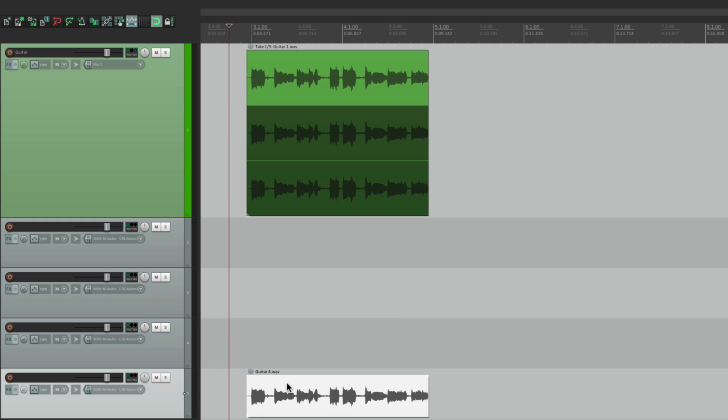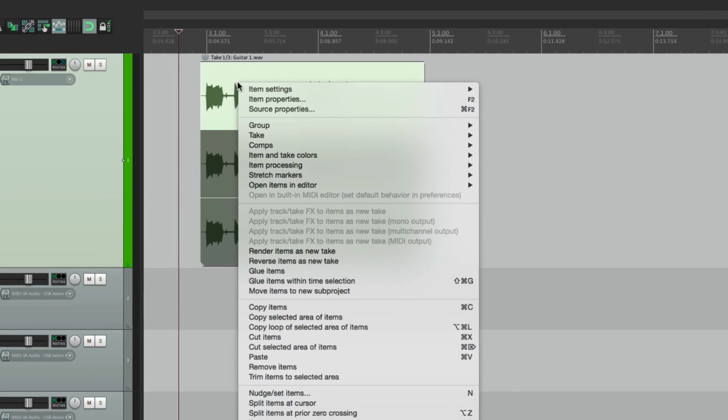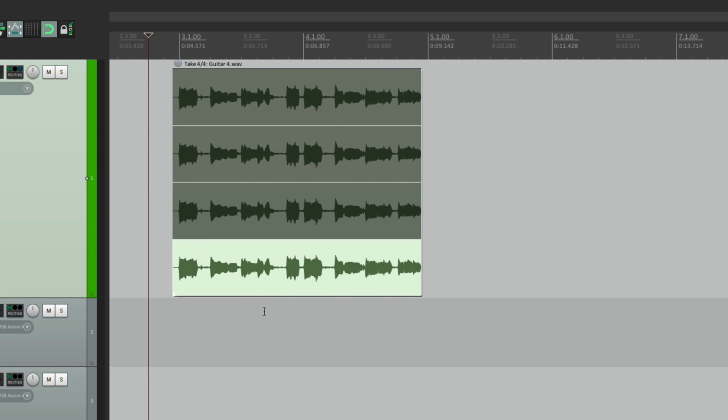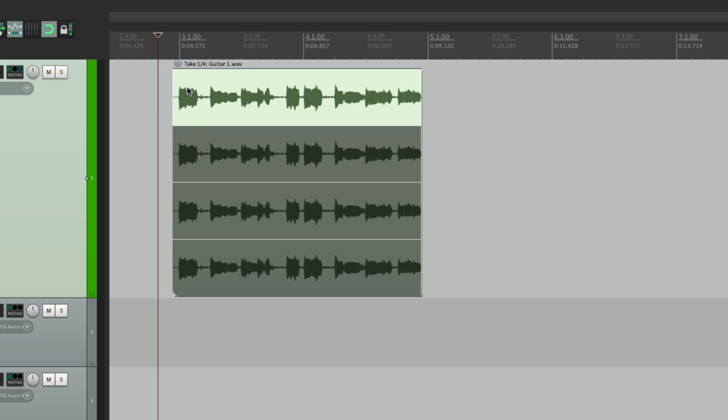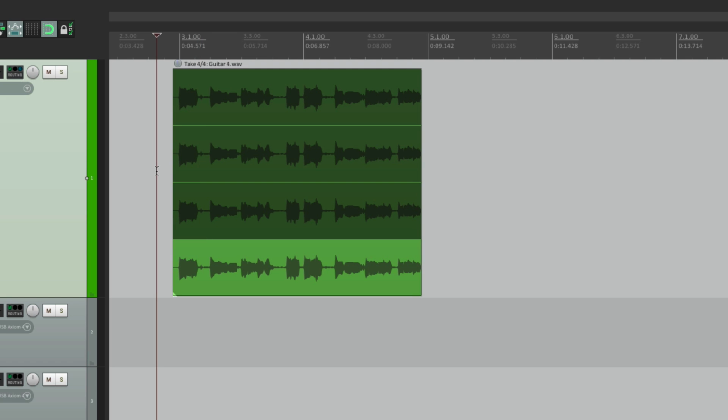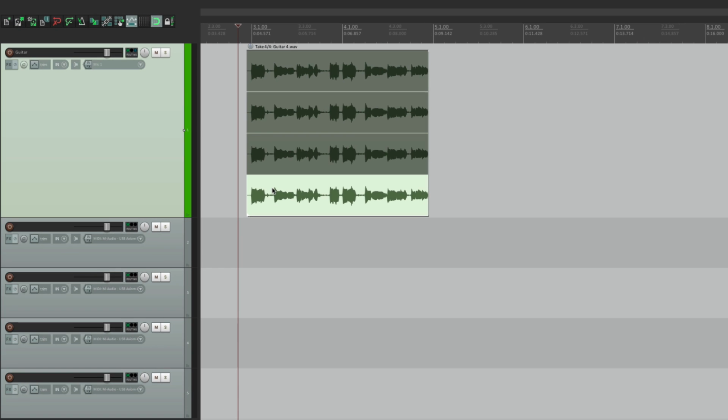We can just select it, cut it, choose this right here, go to takes, and go down here, paste the takes in items. And that's going to add that last file as a fourth take. Right there. So we now have four takes to choose from. So we could always add audio files to our current take system. It's very flexible, giving us the option of working with the take system or not and going back and forth.